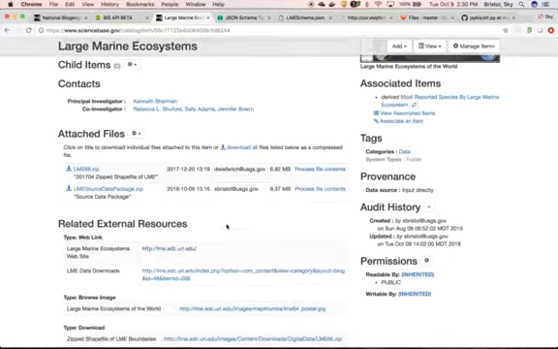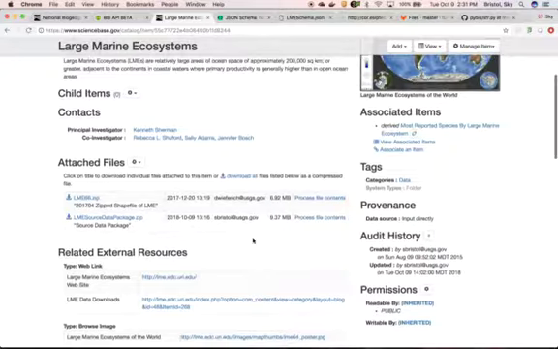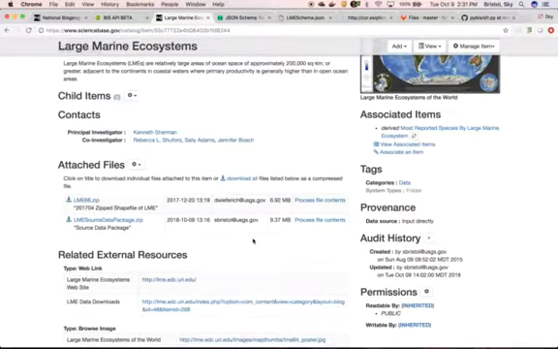So there was kind of a nice abstract for each one of the 66 large marine ecosystems, or actually 64 of the 66. So I picked those up online and incorporated those into a GeoJSON. And that's also a typical thing that we have to do in a lot of cases where there's some good information online, but it may not all be together in the best format for us to be able to use.